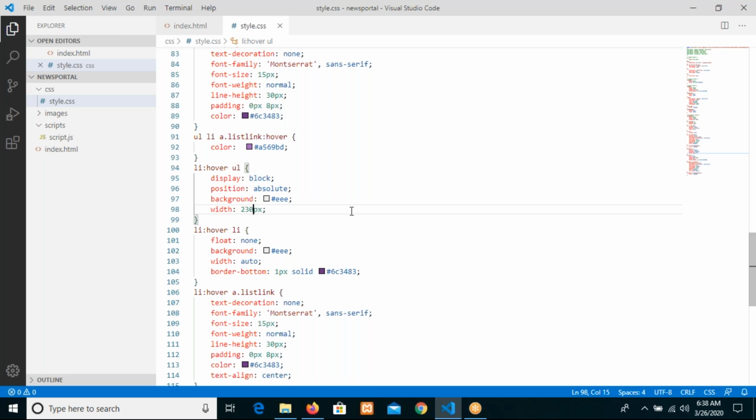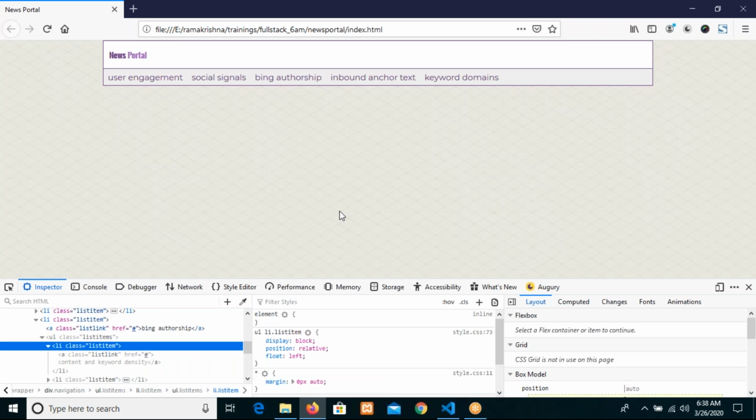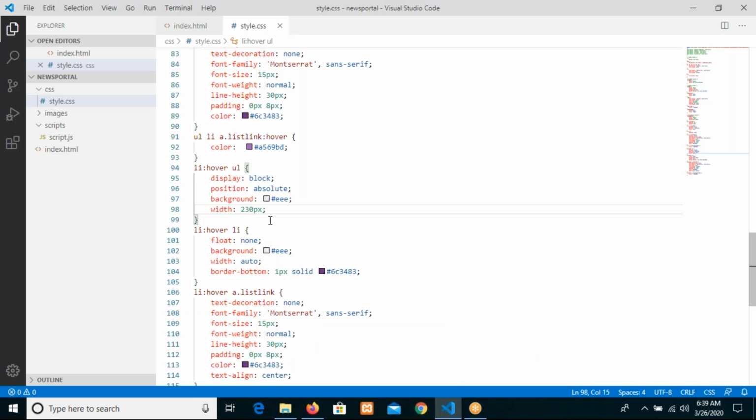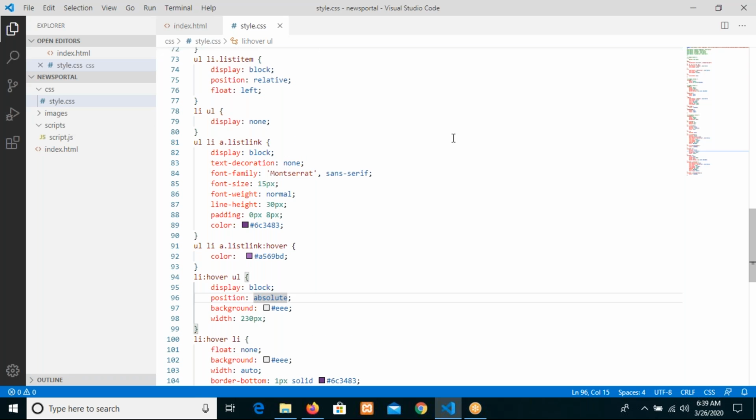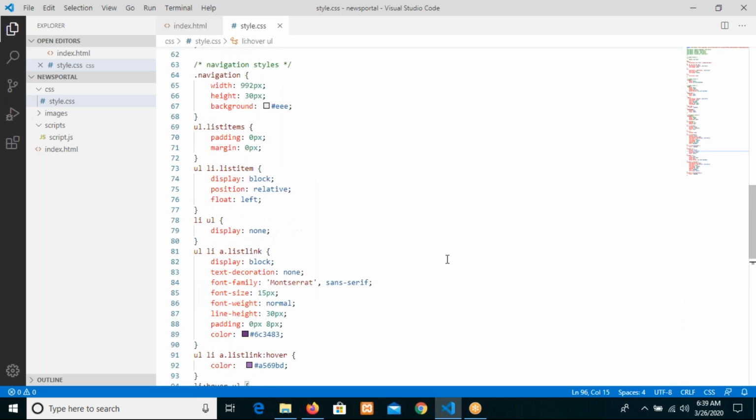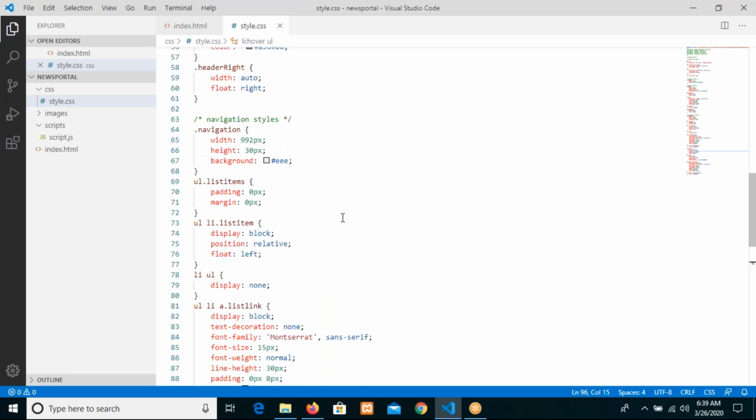Can you also explain this position thing one more time? Position absolute, when to use absolute, when to use relative. Sure. Simply we can say when we want to display all the items in a given prefixed box one by one, in that case position absolute we have to use. Or else, if you want to maintain adjustment side by side, irrespective of the width, in that case you can go with relative.